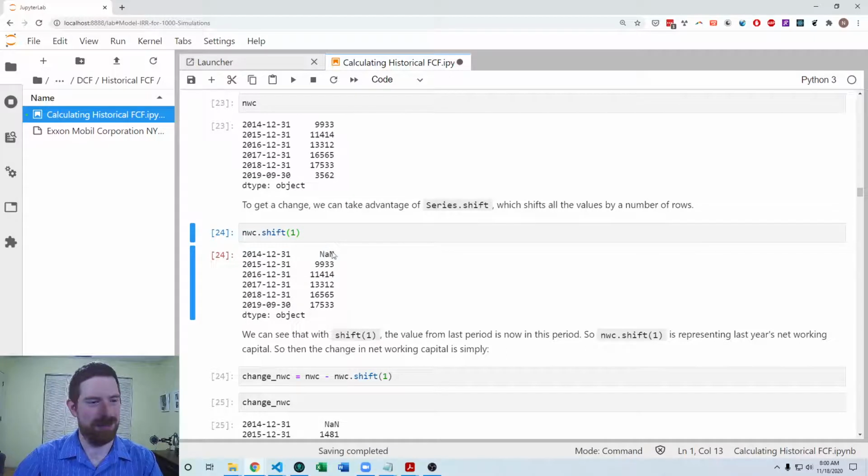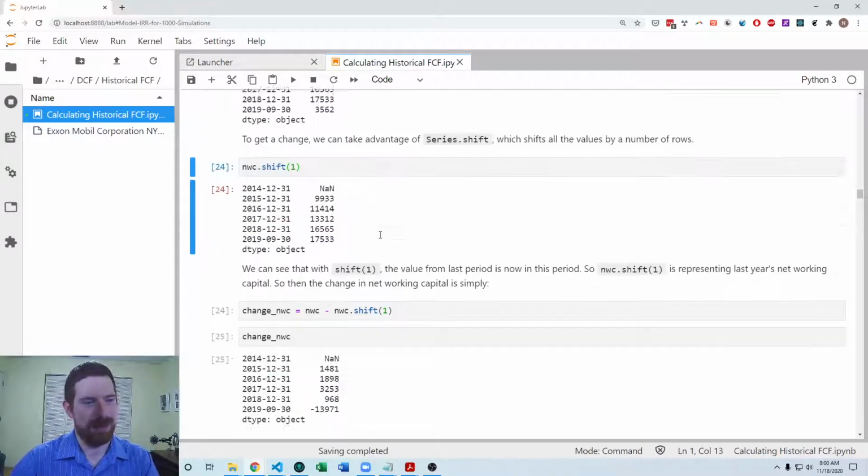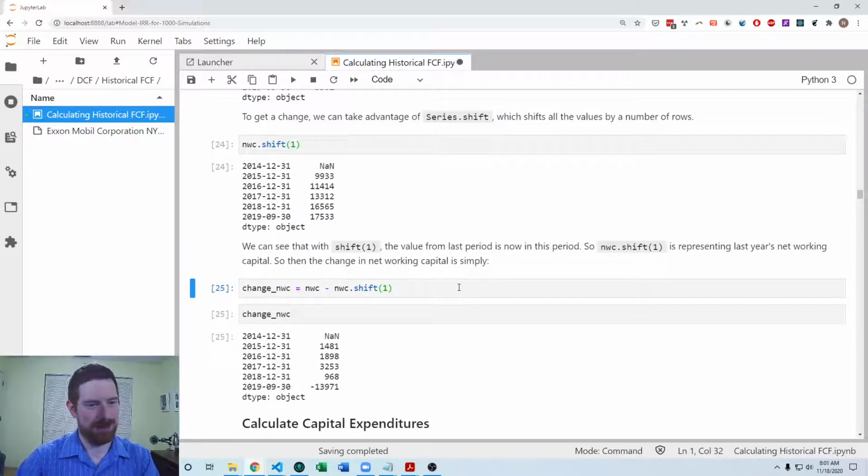So here, shift 1 is going to move all the values forward by 1 period, so that when we look at the 2015 value, what we have in the shifted is actually the 2014 value. So that's what we want to calculate the change.